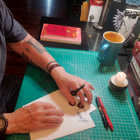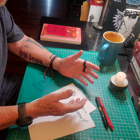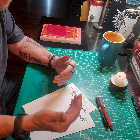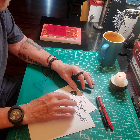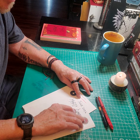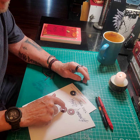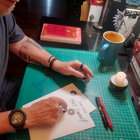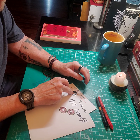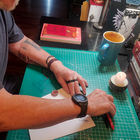So face down or face up, negative and positive, basically. That's what it is, or female or male, whatever. They're opposite. So basically these two are the same, and these two are the same, and that is twos. So 2, 4, and that's 3. That's 7. So 7 is a solid black line.